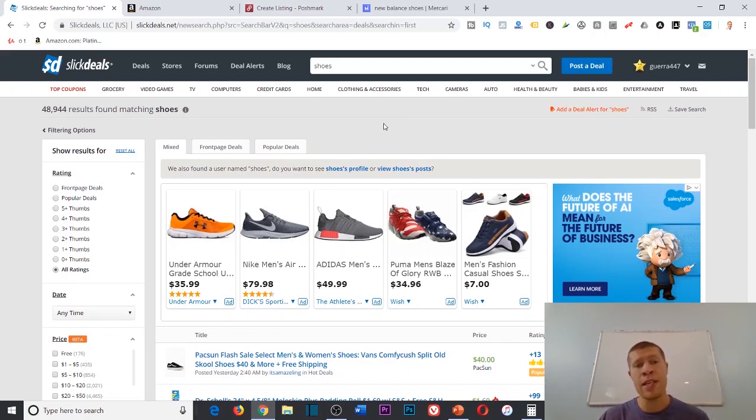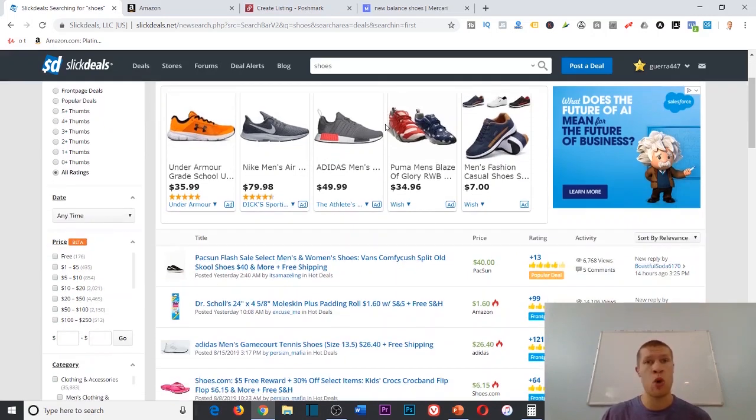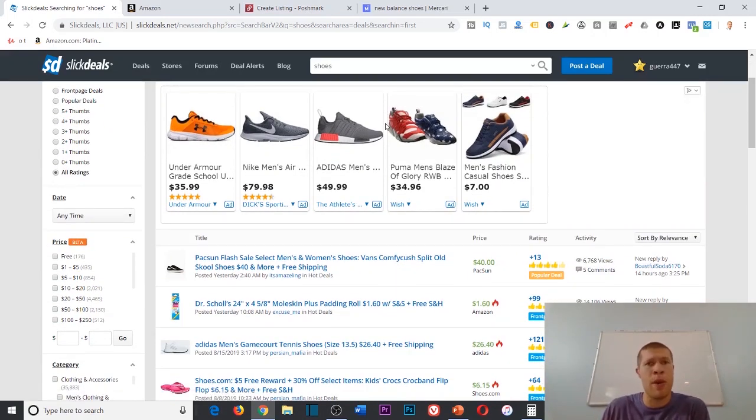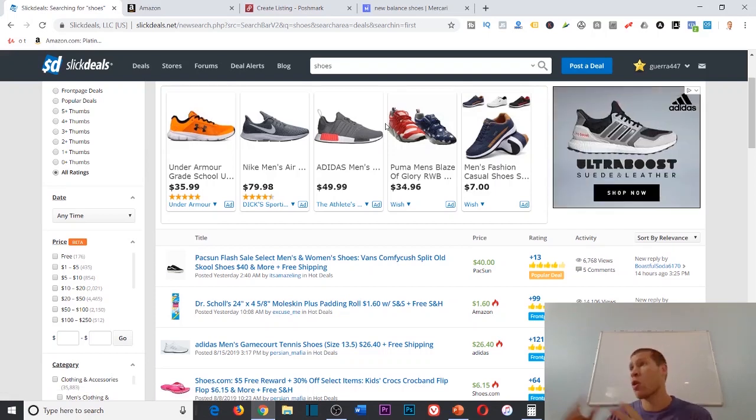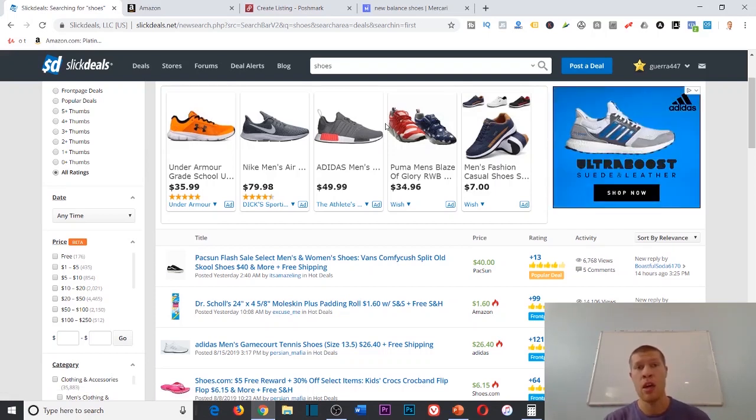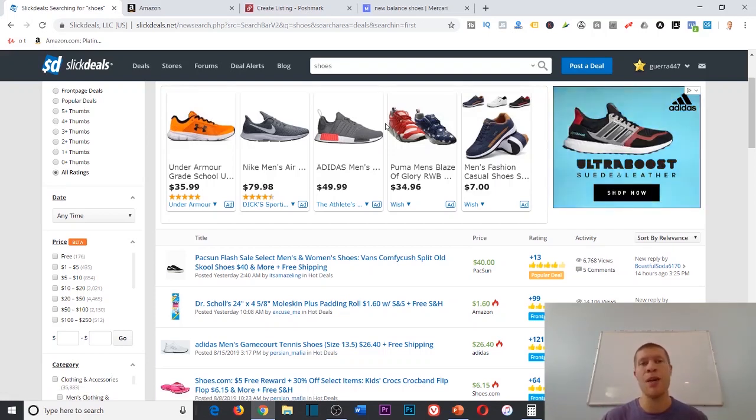So I'm telling you guys, this is really scalable. It's really, really beneficial. If you hop on this and start testing it out, you will see that it works. You don't need to jump full into it and spend $1,000 right away. Spend like 20 or 30 bucks on one pair, or go in for like 100 on a couple pairs. Flip them, and when you make some money, it will inspire you to do it again, and you will see that it works. You don't have to take my word for it. Try it out for yourself, okay?